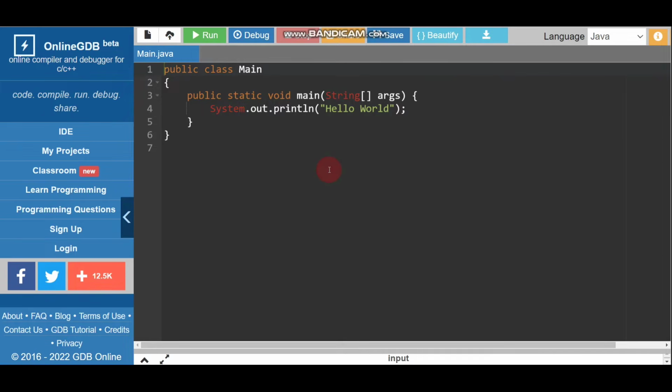What you have to do is, first, whatever code is in your compiler in the TCS, remove the whole code. After that, just write public class main, then the curly braces, then public static void main, then string. Just write this. After that you have to write these 6 lines. Then you can remove this System dot, and write only this thing. Now I'll explain how to pass these four test cases by using the trick.